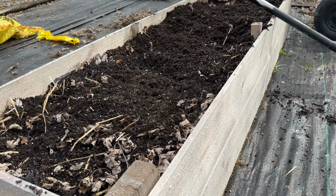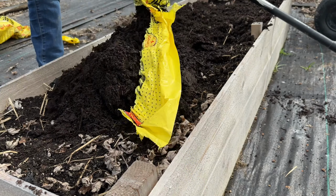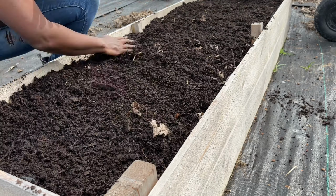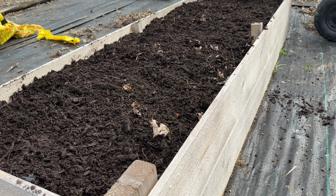After removing the remaining plants from last season, I mixed some dry crumbled leaves into the soil and topped them off with cow manure compost.